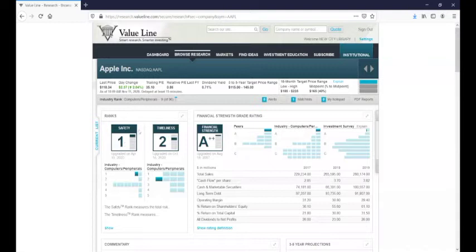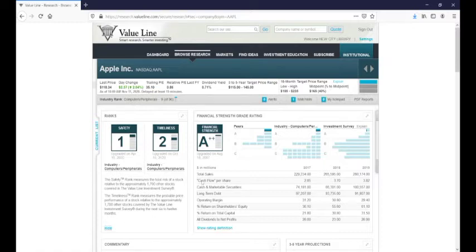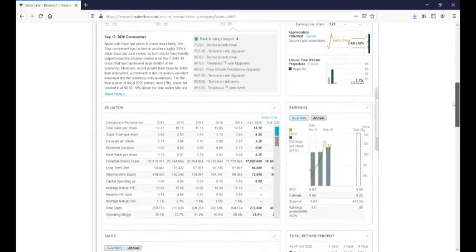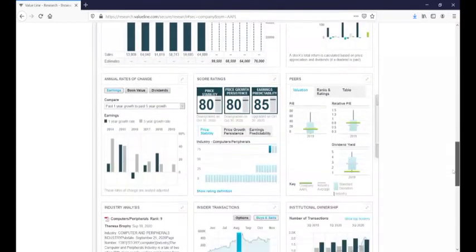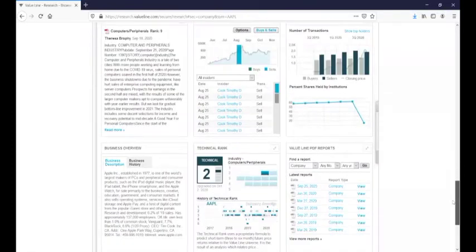And then here are the famous Value Line ratings. The ratings are 1 through 5, 1 being the best, 5 being the worst. The safety, it's rated a 1. Now, if you're not sure what that means, you can click on Show, and it gives you a little description of what that means. Financial strength is A++. The best is A+++, but A++ is pretty good. So you can scroll down and you can look at the different data that they put in these, what they call modules.